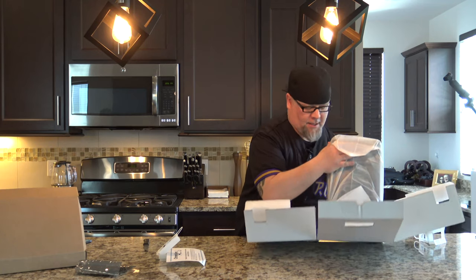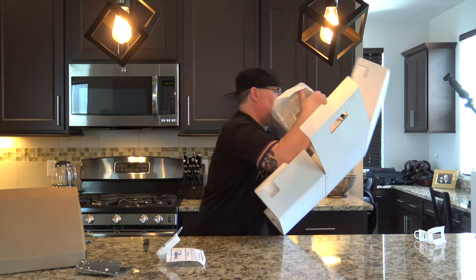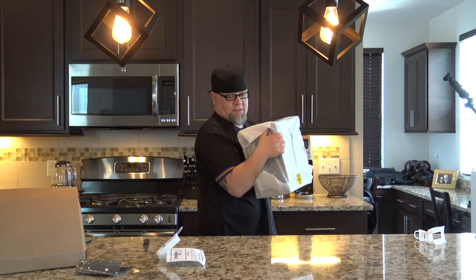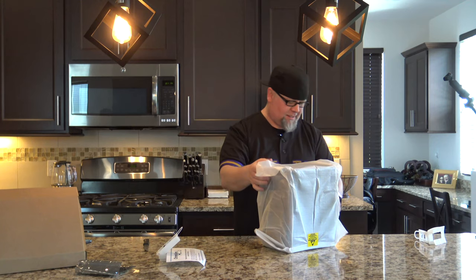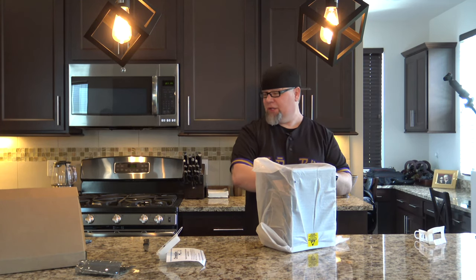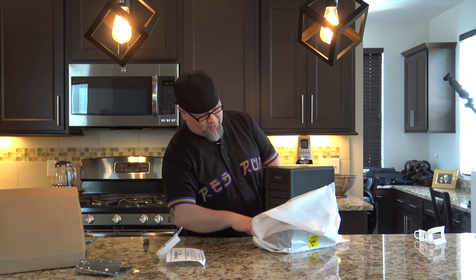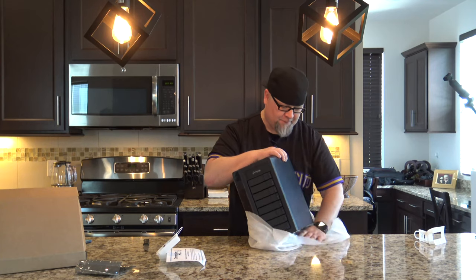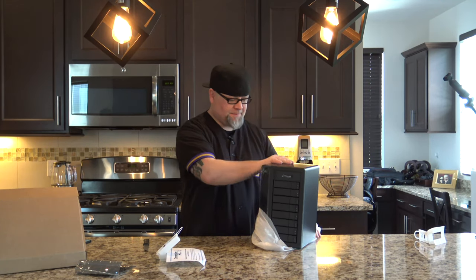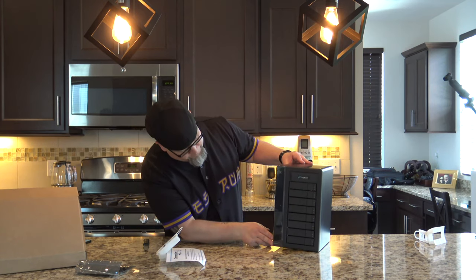See if I can just lift this up out of here. Oh, that sucker's heavy. I'm going to pull it over here. Oh yeah, this bad boy is huge. To have this much storage is just an unbelievable thing, and it's going to be so cool for my business and give me the ability to have endless amounts of space, which is something that I'm really excited about.